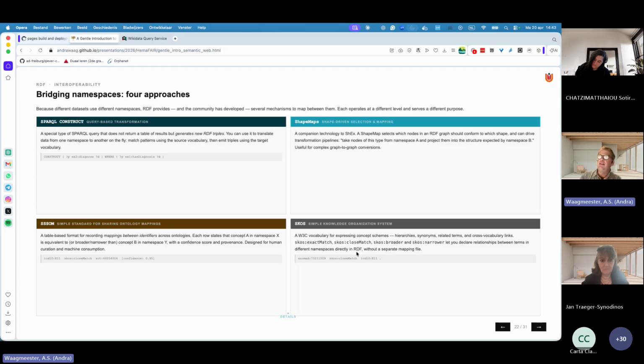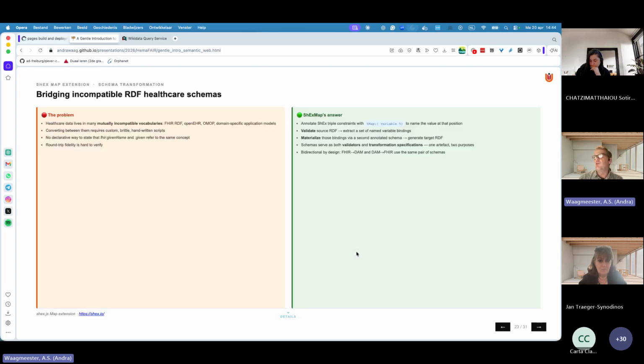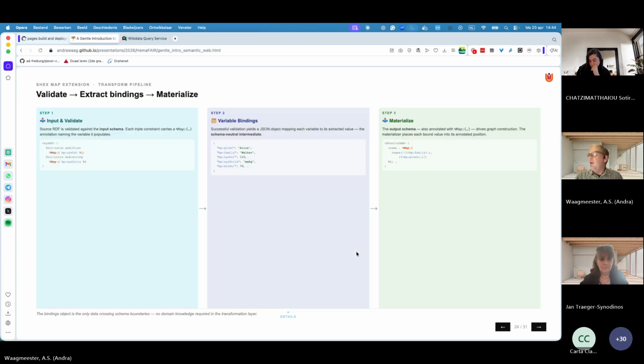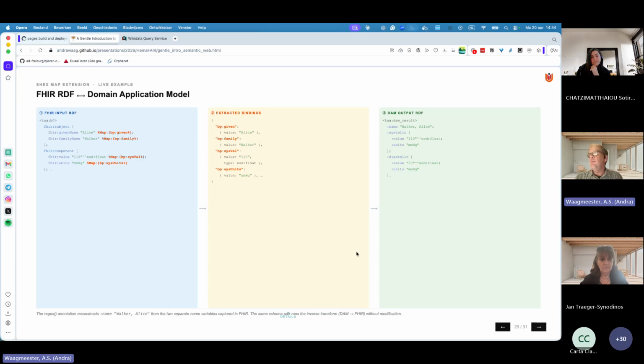If you start out with one data set and one namespace that is not granular enough, you will never get the granularity again. So the thing about RDF, once you have RDF, you can actually move from any namespace to the other as long as the granularity is accounted for in the beginning. But once it's there, you can change from one namespace to the other using these namespaces, and using these data shapes. So this is an actual example where the shapes are being used to map between FAIR and OpenEHR and OMOP, which I'm going to skip over for the sake of time.